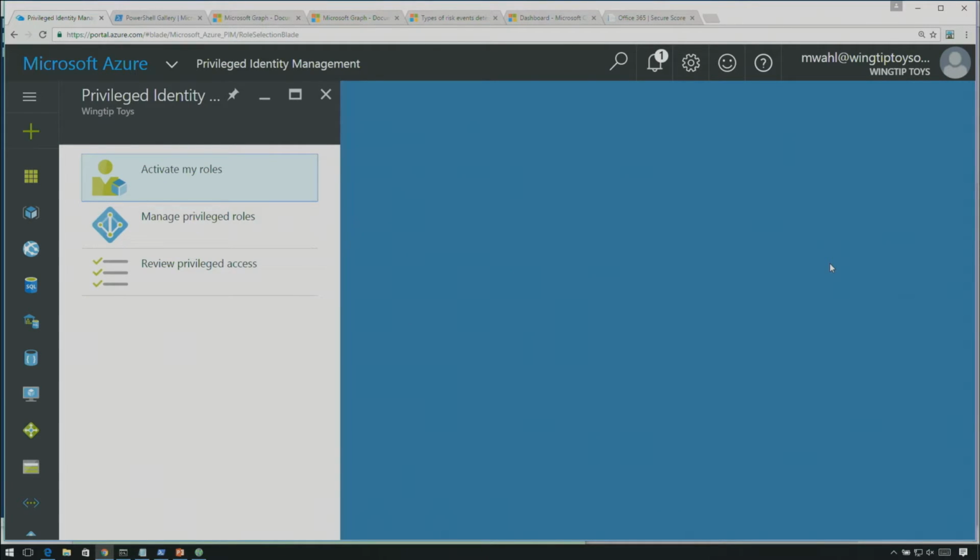I could configure more policies. I could say, I need MFA when that happens. Because you might have a lot of users and say, oh, I can't use MFA because I've got a BlackBerry. It's some weird excuse for why I can't do MFA. But you really want them to do MFA when they're doing administration. So you say, all right, we'll make an exception for you. If you're going and reading email and stuff, we won't require MFA at login time, but we will require you to do MFA when you take on that role. That way, we ensure we've identified the user with multi-factor authentication before they do an administrative task.